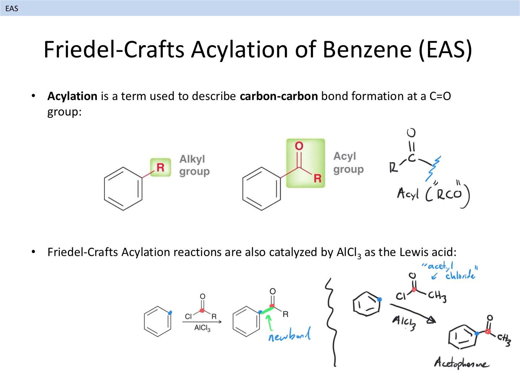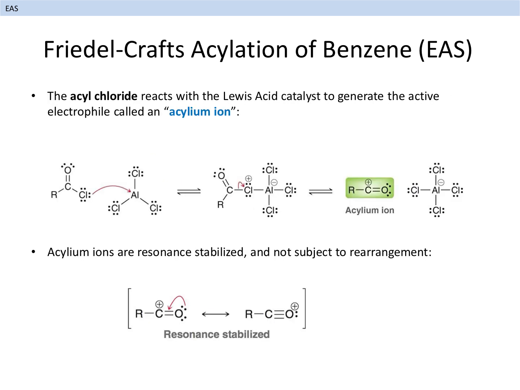Next, we will delve deeper into the mechanism of Friedel-Crafts acylation to understand the specific steps involved in this significant electrophilic aromatic substitution reaction. Let's take a closer look at the mechanism for the formation of the acylium ion in the Friedel-Crafts acylation reaction. Here's how the process works. When the acyl chloride is introduced to aluminum chloride, the aluminum chloride, being a strong Lewis acid, coordinates to the chlorine atom of the acyl chloride. This coordination increases the electrophilicity of the carbonyl carbon. As a result, the carbon-chlorine bond becomes highly polarized, making it easier for the chloride ion to depart.